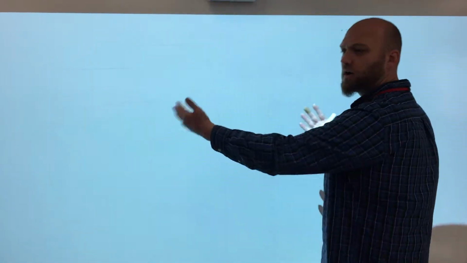So this is Go Math lesson 3.7. We're talking about rational numbers on a coordinate plane. Up until this point, we've been dealing with integers, right? Integers are all the whole numbers and their opposites. So we're dealing with positive and negative numbers and how they relate to each other. Then we talked about absolute value, how they relate to zero. We looked at how they fit on a number line.